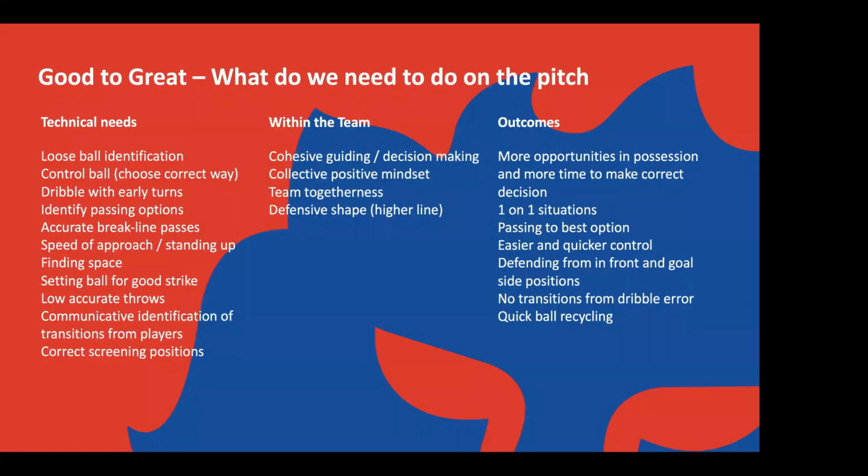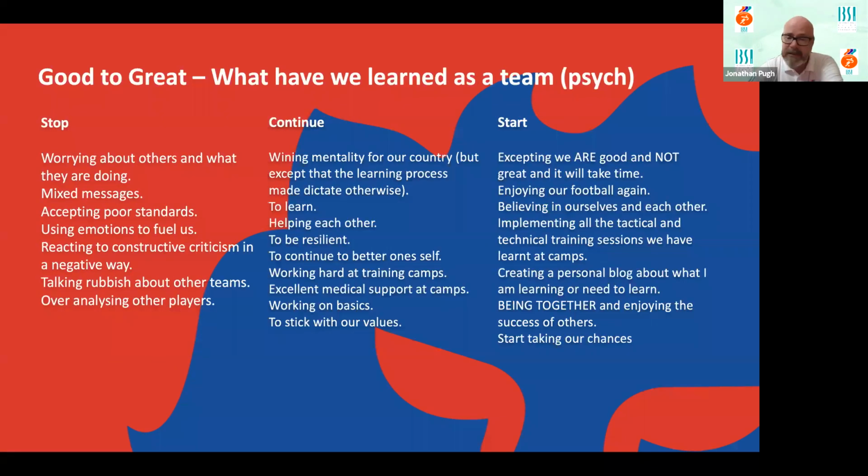Jonathan, just maybe representing some other people who may ask, how much was actually coming from those very good points you've got there from the players, or how much were they involved? This is all players. This is not us. Okay. This is the players.